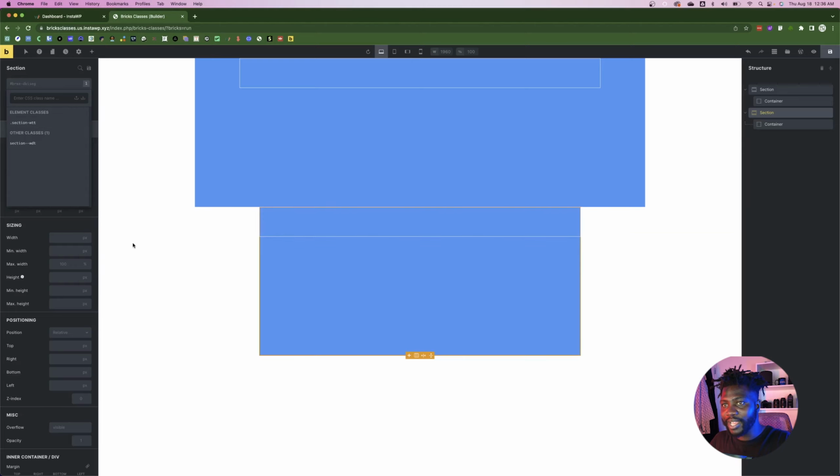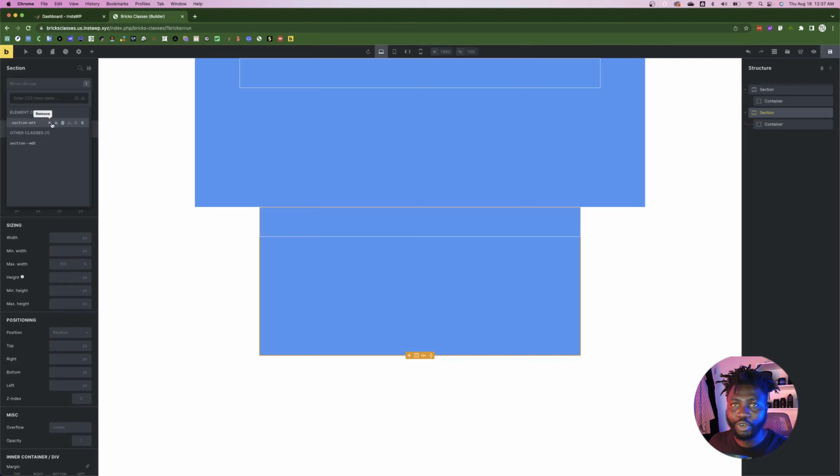As soon as I click on paste the style, you can see that the properties of this class have now been applied to the new class that I've created, which is section-WTT. So that is how you copy the properties of a class and apply it to a different class or a new class. I hope that is something that is clear. So those are some of the nuances that you might want to keep in mind.